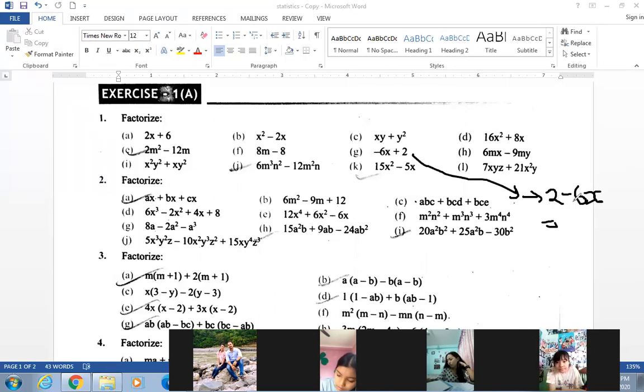So what is common in between these two numbers? No, the process is same. So 2 is common. Okay, so 2 and 6, 2 common. Now 2, what's that 2? 2 1 is 2. Minus 2 is 6, 2 3 is 6. Now x is also remaining, so write x. If there is any problem, you can ask me. If minus is in front, let us take it back side. No problem.